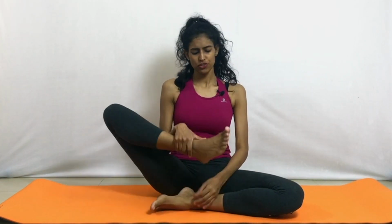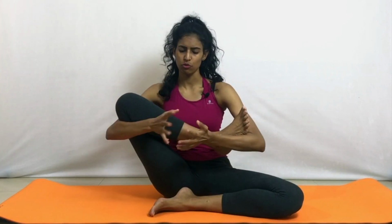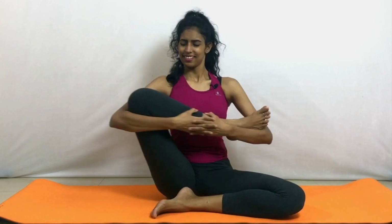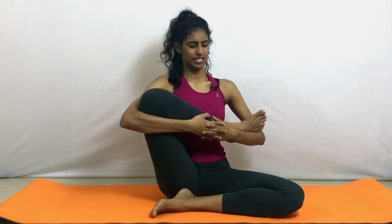Now come back into a comfortable seated position and slowly just lift the leg up. You can keep your hand underneath here and here. If you're able to, if you have enough range of motion, you can hold both the hands and interlace the fingers as well. If not, wherever you can hold, so that's also completely all right. So now, like a baby, we are just going to move the leg from the left to right. Just moving it like you would cradle a baby.